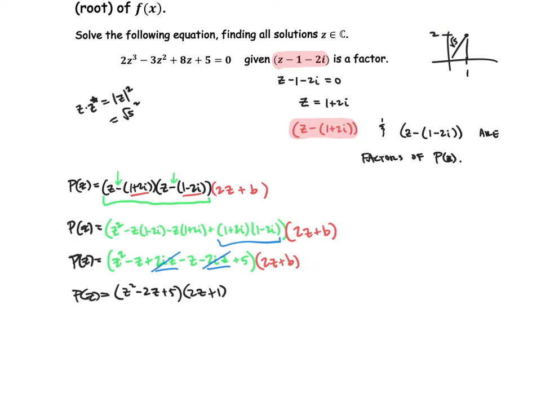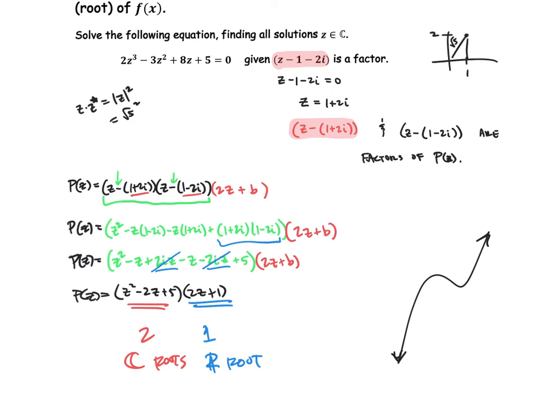Now, it's interesting to note, this is a cubic polynomial. A cubic polynomial, or an odd polynomial for that matter, has to have at least one real root. In this case, it only has 1. Could it have 3? Yes. But it can't have 3 if it has a complex root. So notice that complex roots come in pairs. There are 2 complex roots, and in this case, there's 1 real root. And notice that the number of roots adds up to the degree of the polynomial.